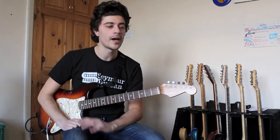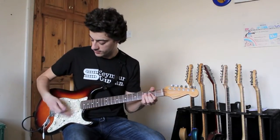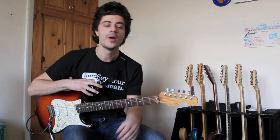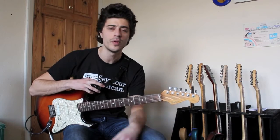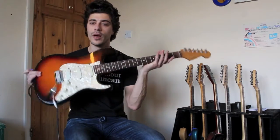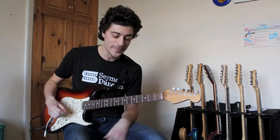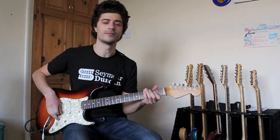So what we are going to do, we are going to start out with just a clean sounding amp. The amp is my Fender Supersonic 22 and I am using my old faithful Fender Stratocaster. Clean amp, I've got the treble on 6, the bass on 7, and the volume on 2 — it's bedroom level.